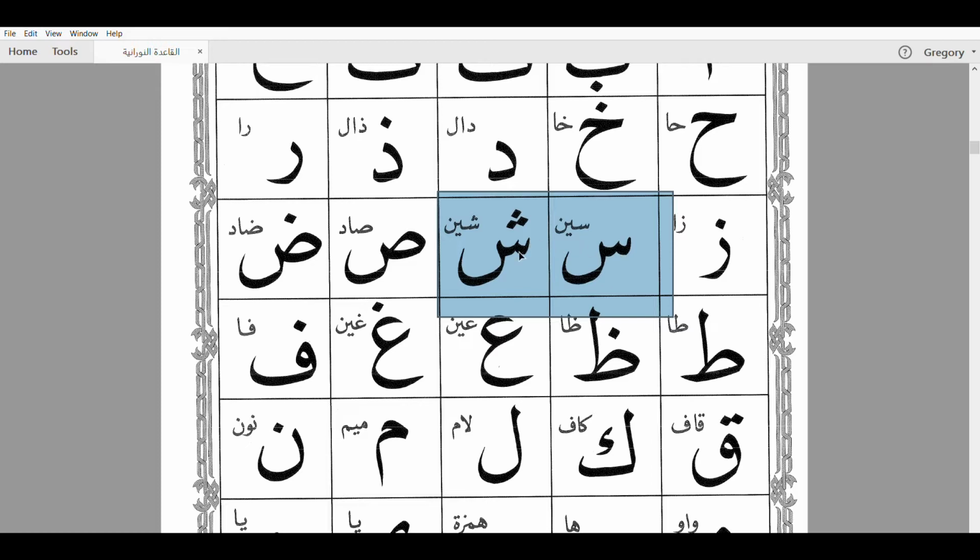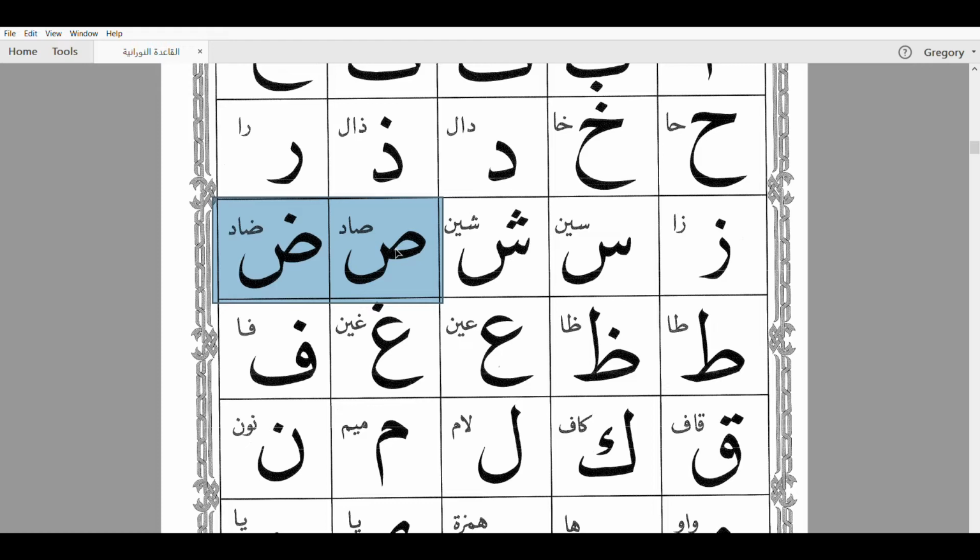Seen and sheen. Now we're getting into some of these heavy letters. They're sort of like light and heavy letters in Arabic. That's how I like to describe them. And these next four are very heavy letters. This one is sod. The air goes through like the top of your palate, your hard palate, instead of through your teeth, like seen. So seen makes you smile, right? When you say it, seen. Sod is kind of like makes you go like a fish.